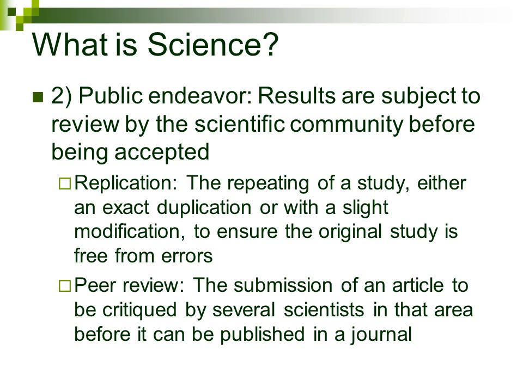The other way that science is a public endeavor is through the use of peer review, which is the submission of an article to be critiqued by several scientists in that area before it can be published in a journal. So not every study gets published in a journal. Some have methodological flaws that make interpreting the results impossible, some don't add any new knowledge to the field, etc. But others are good studies that will advance the knowledge in an area, and so they can potentially be published in a journal. But before an article is published in a journal, several reviewers look over the article and they try to pick it apart.